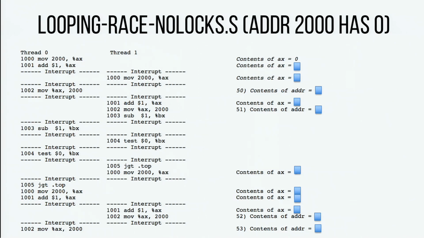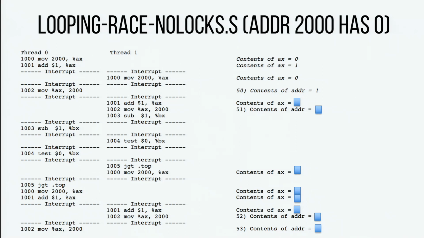Great. Then what we'll move into the AX register, and that first statement for thread 0 will be 0, right? And then we add 1 to AX, and we'll get the value of 1 in AX. Then we have a context switch over to thread 1, and after that statement executes, what will be the value stored in AX? 0, right? Because you'll probably want to write all this stuff down, but 2000 still holds the value of 0. We're moving 0 into AX. And then we switch back over here. We move 1 back into 2000.